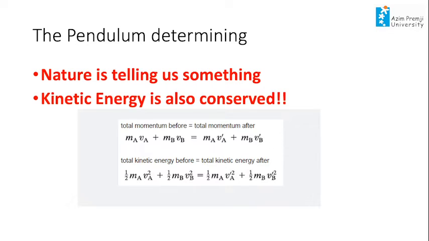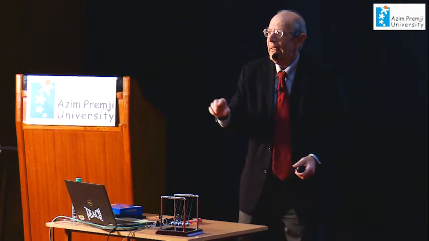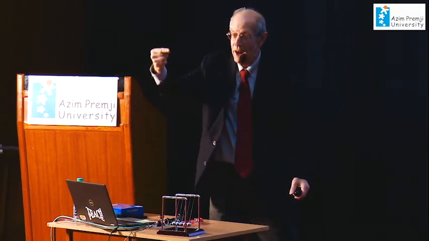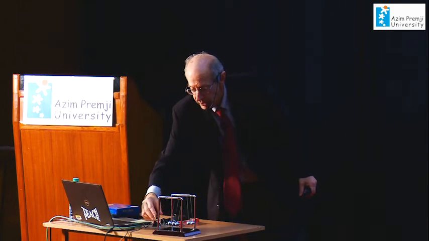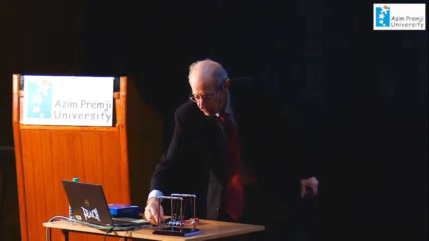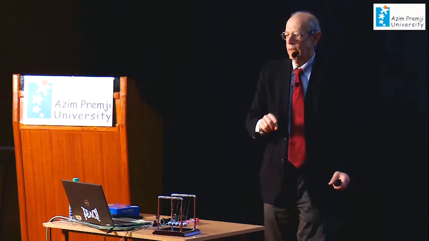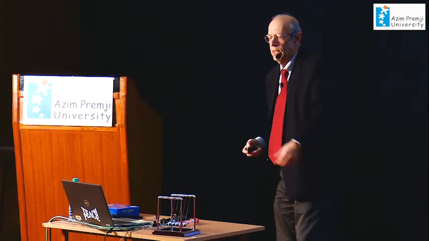And in fact, in this case, it was that there's something called kinetic energy. And it's not just that mv has to equal mv, the mass times speed. It's the 1/2 mv squared. The mass times v times v must be equal before and after. And that only works when 2 go in and 2 go out, or 1 goes in and 1 goes out, and does not work when 1 goes in and 2 go out. And so the pendulum helps us understand that.